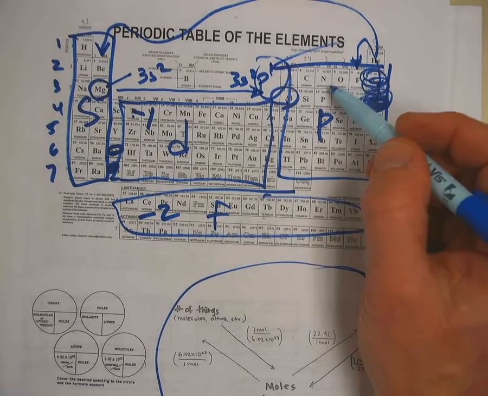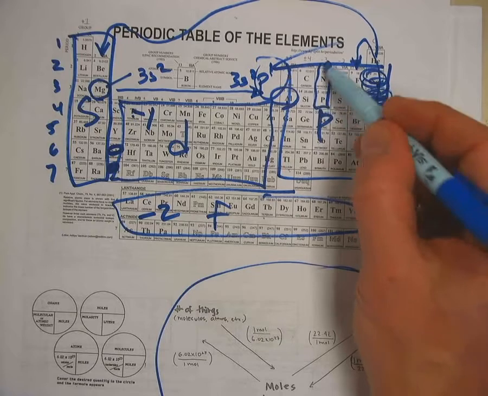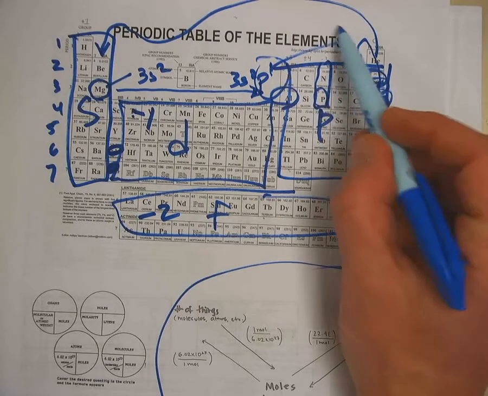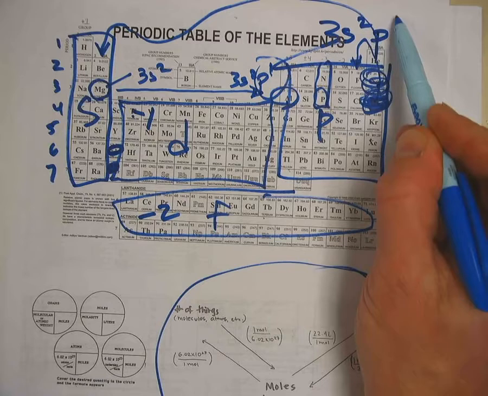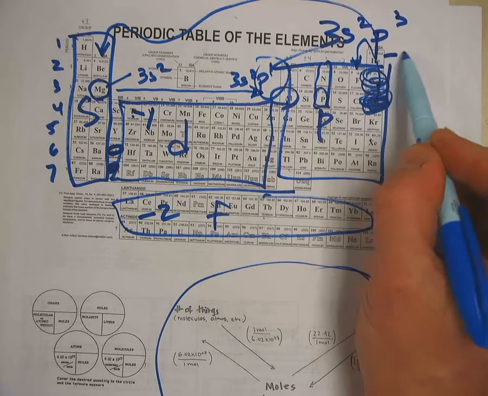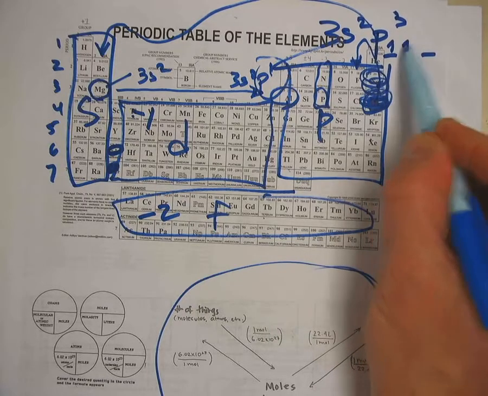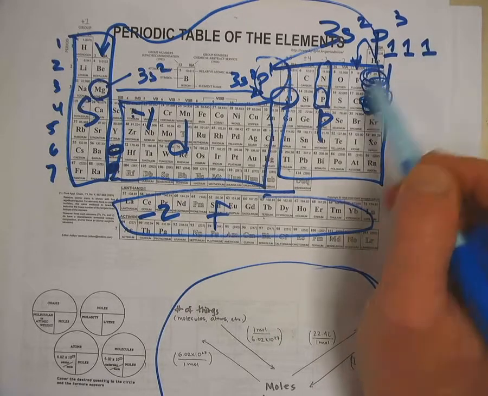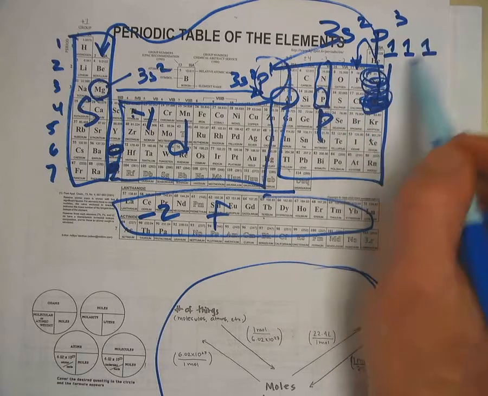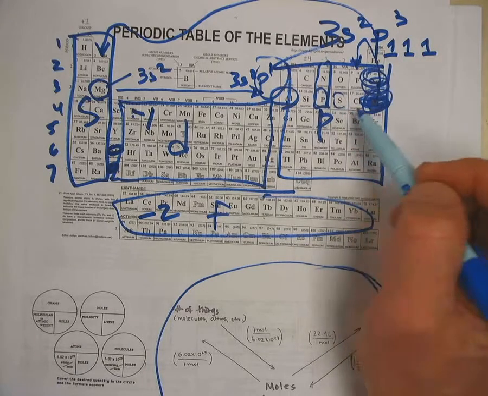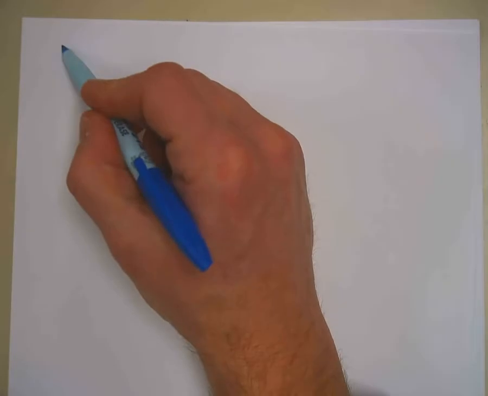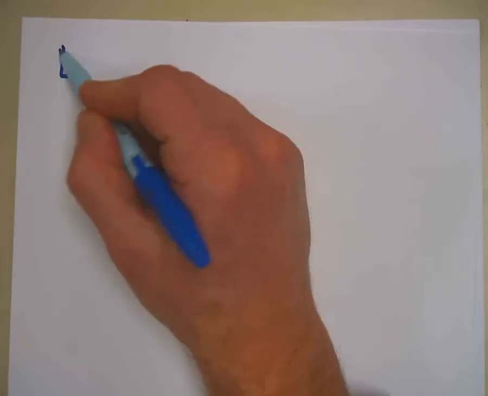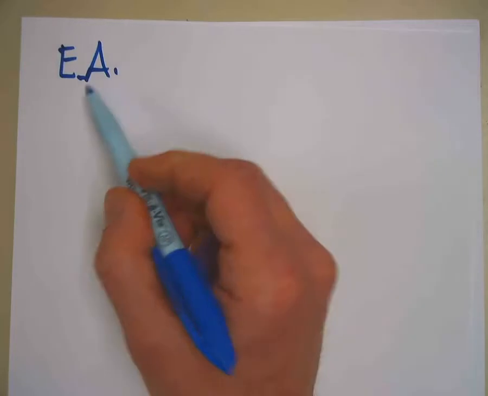For example, right here, these nitrogen and phosphorus guys, they have a 3s2 3p3, and so if you draw their atomic orbitals here, it's got a half-filled subshell, which is fairly stable. So it's a little more difficult to remove that than it is from the sulfur. Those anomalies you should be able to deal with. Last trend. Oh no, there's two trends left. Electron affinity. Oh, backing up just a second.